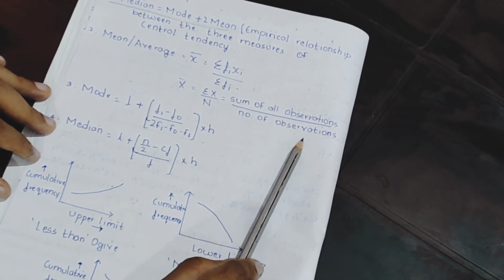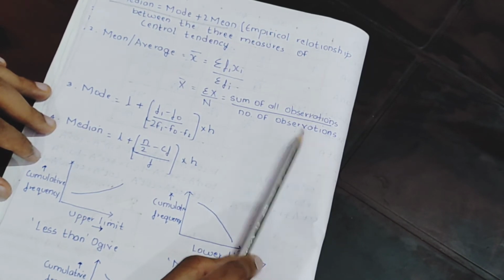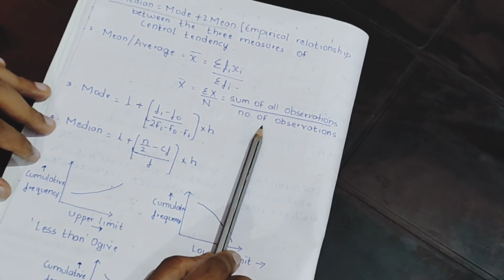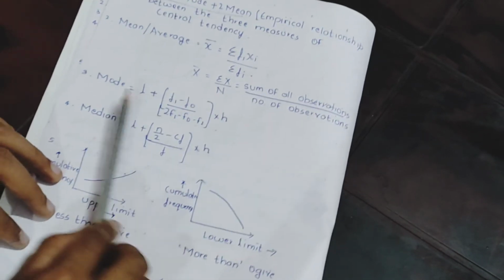I explained it. For example, if Kohli has played 3 matches, in 1 match he has hit 100, in one more match 50, in one more match 0. So what is the average? Add all the 3 scores: 100 plus 50 plus 0 is 150, divided by the number of observations, that is 3 matches. So 150 by 3 is 50. Therefore, his average score will be 50. Remember it in such a way.